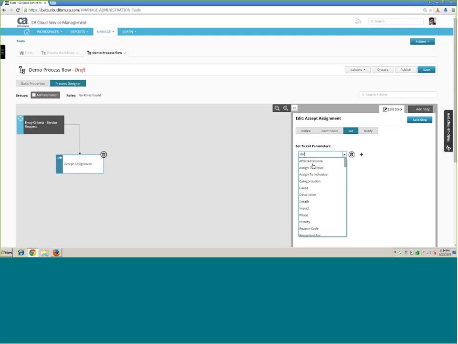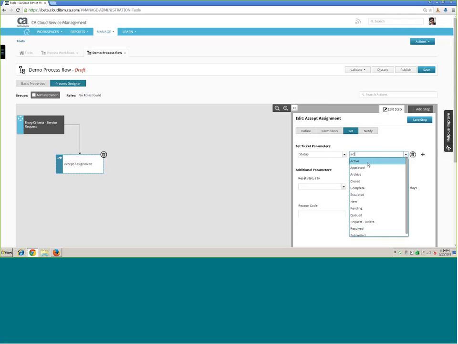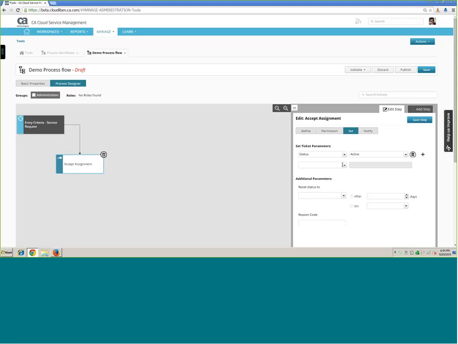Here I put status as active. Then phase is not required here, because the flow is not dependent on any matching condition, so I can just put initial request and then save step. So this is for take ownership.